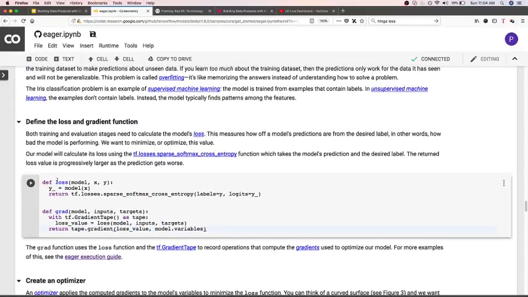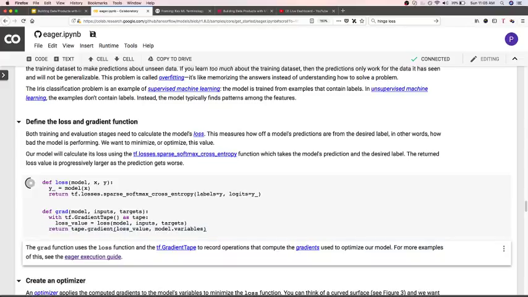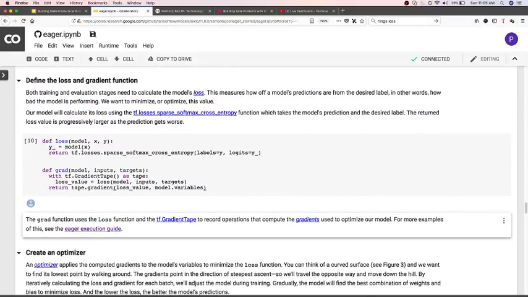Okay, now here is a loss. Remember, we discussed loss and gradient. So this is a gradient descent function and this is a loss function. We define what the loss is for us. This is the input, the actual output, and this is the predicted output based on the model, and then this returns a loss. Now that loss is passed to this gradient function, so that we tell it, okay, this is my loss function, please optimize. So now we have defined it.